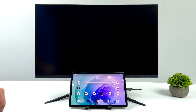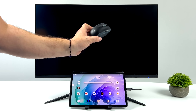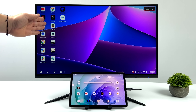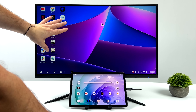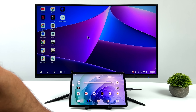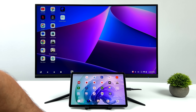This also has a couple of USB ports on the rear, so all I needed to do was plug in my mouse and keyboard combo to the monitor, and all of that works over that single USB Type-C cable to the tablet. So now we've got desktop mode up and running, and one thing I really love about Lenovo's productivity mode is that the mouse can be used on the external display or the tablet itself.